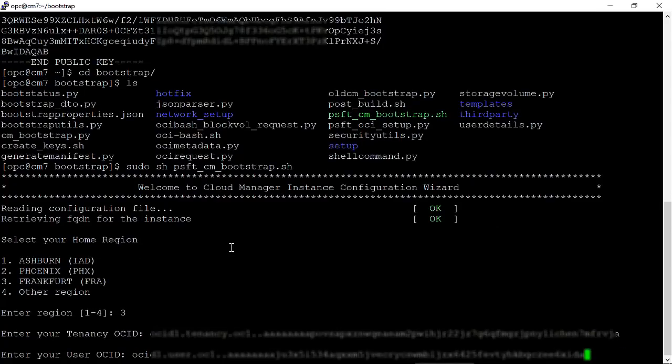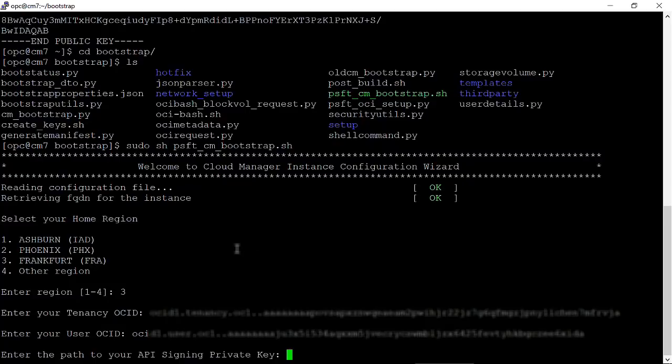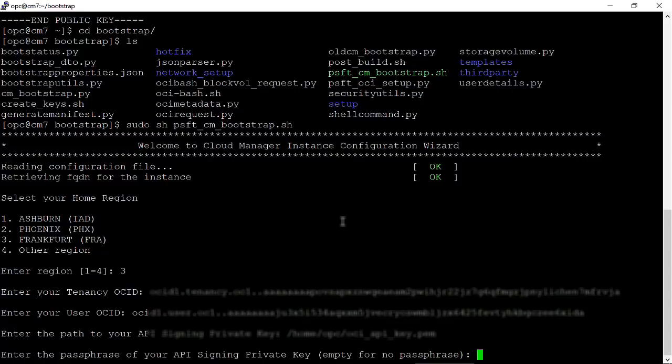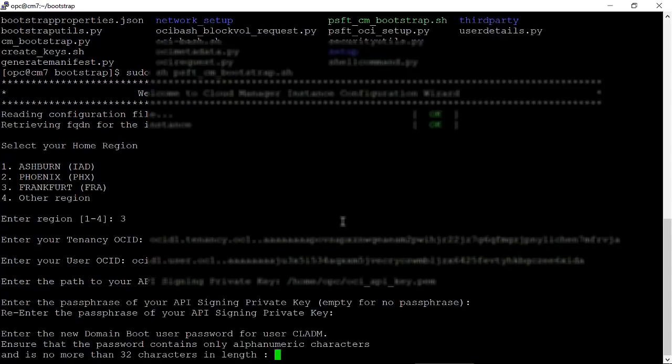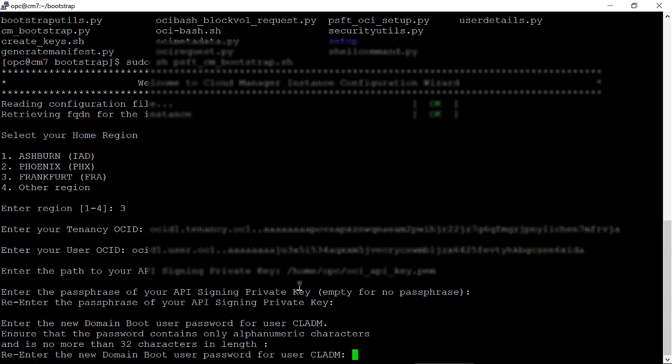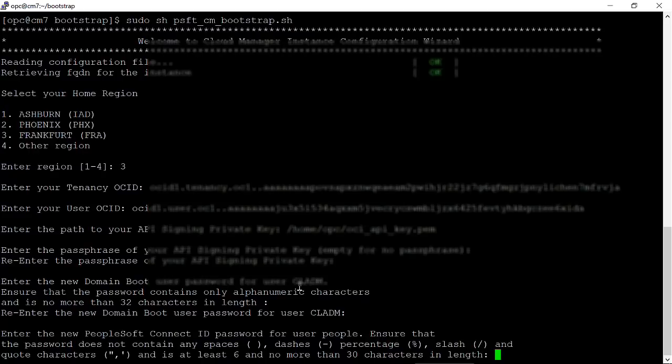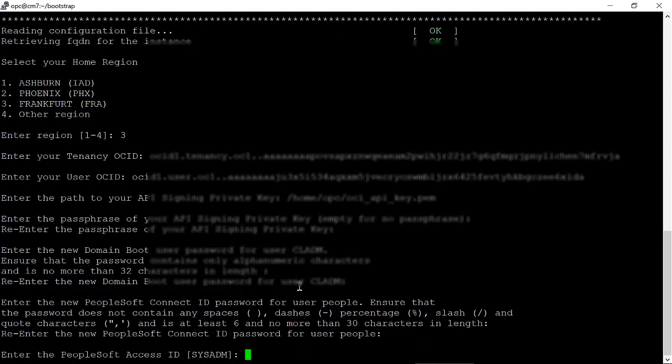First, provide the region where you want to create the Cloud Manager instance, followed by the OCIDs for tenancy and the user. Provide the API key details and provide all the credentials required to begin the PeopleSoft Cloud Manager application deployment.